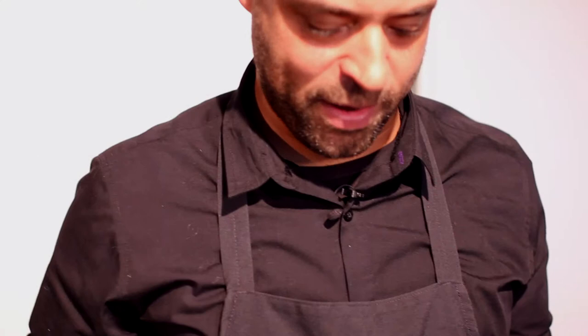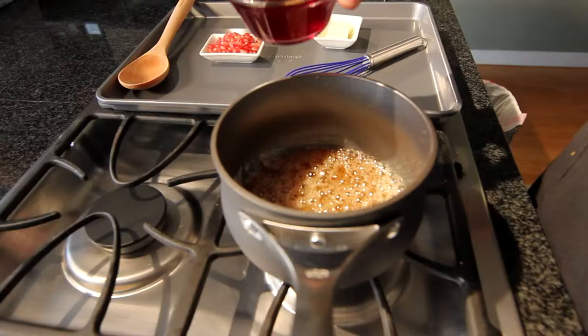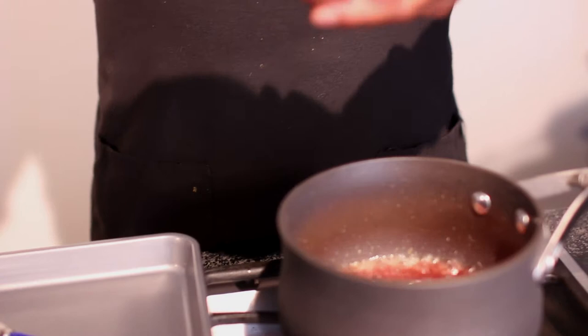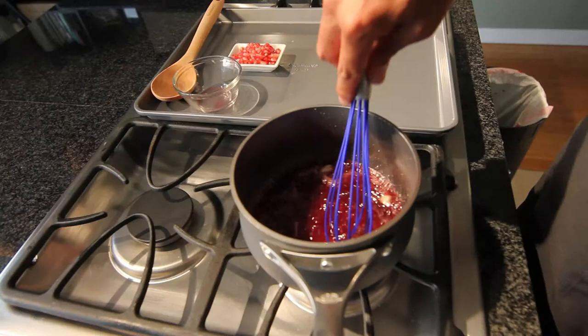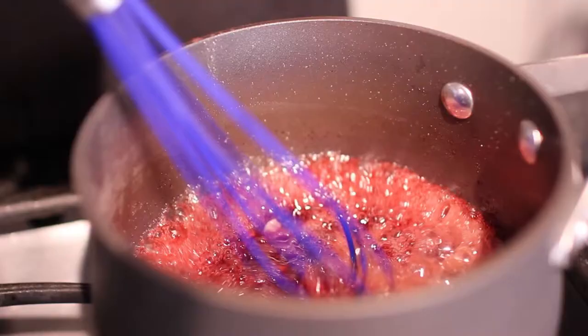So our water, sugar, lemon juice, and corn syrup has been boiling on the stove for a few minutes now, and it's gotten to a really wonderful caramel color. I'm going to cut the heat. I'm going to add in half a cup of pomegranate juice and two tablespoons of cold butter. And with my non-stick Teflon whisk, I'm going to whisk it in. We're going to bring it back to the heat and just keep stirring until incorporated. And we're going to cook this for another five minutes.